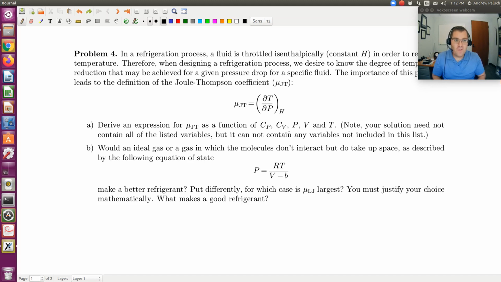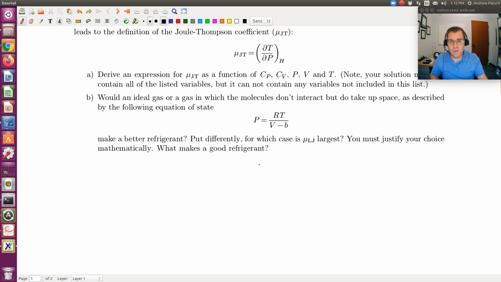So if I think about how we've tackled problems before, here I have μJT as dT/dP at constant H. And so I don't have a Maxwell relationship or heat capacity relationship that I can plug in. So the first thought that might come to mind would be to go get my fundamental equation for H and evaluate an expression for dT/dP at constant H. So essentially get an alternative expression and see if that gets us any closer. We're going to find that's not the case, but let's do it and see, and then let's try and come up with an alternative.